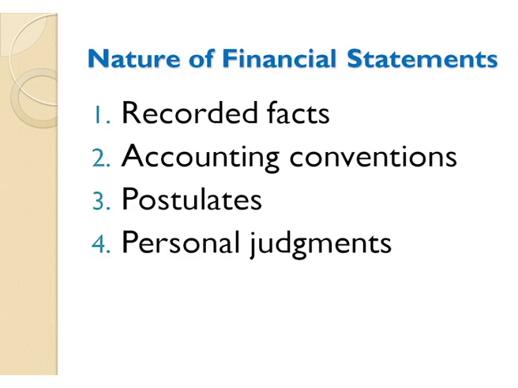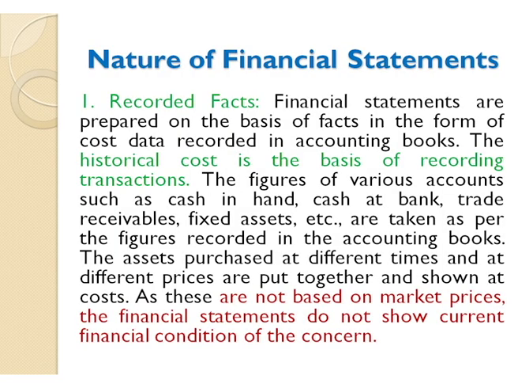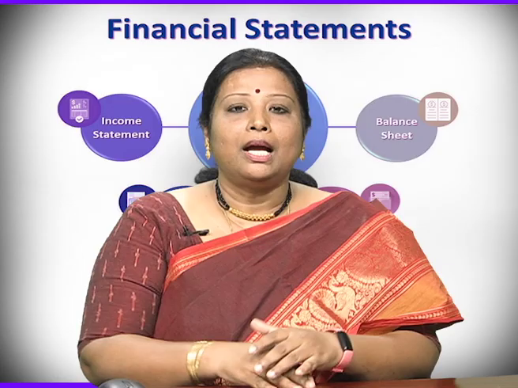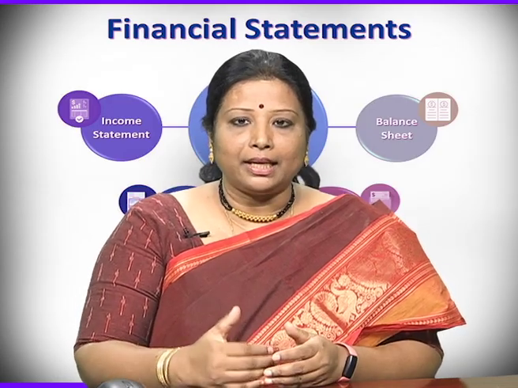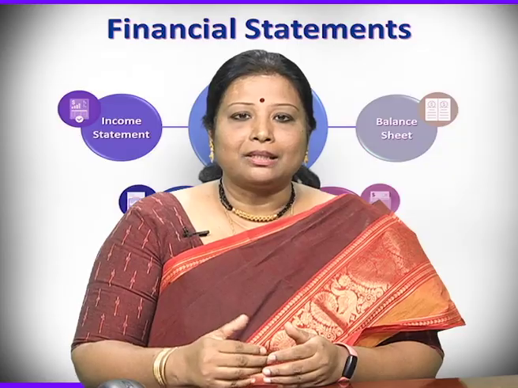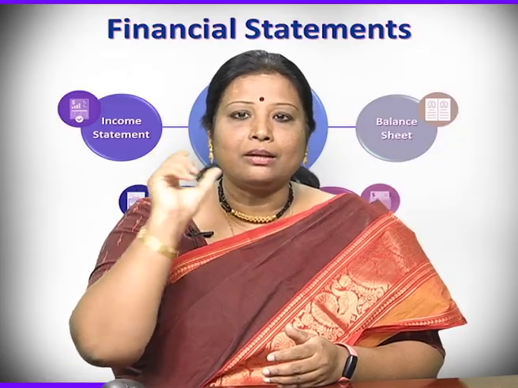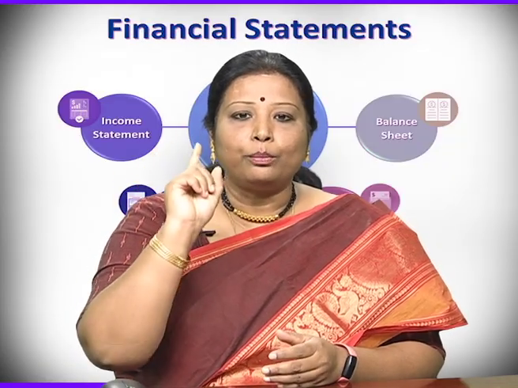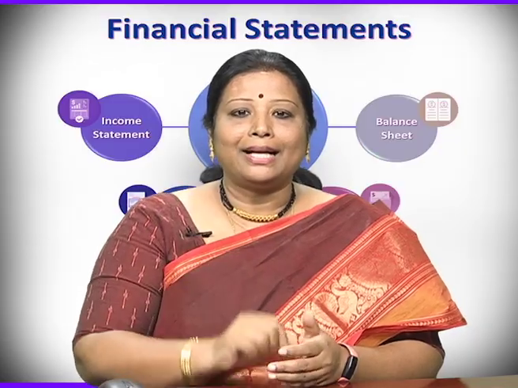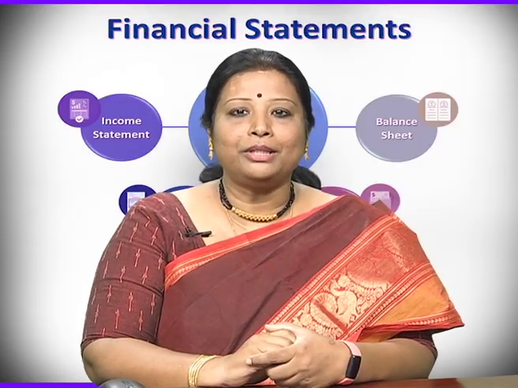The first point is recorded facts. Financial statements are prepared on the basis of facts in the form of cost data recorded in accounting books. That is, the historical cost is the basis of recording transactions. For example, my dear students, I buy a machinery today for 1 lakh rupees. So the machinery is recorded in the books of accounts for rupees 1 lakh. This 1 lakh is the historical cost of the machinery.